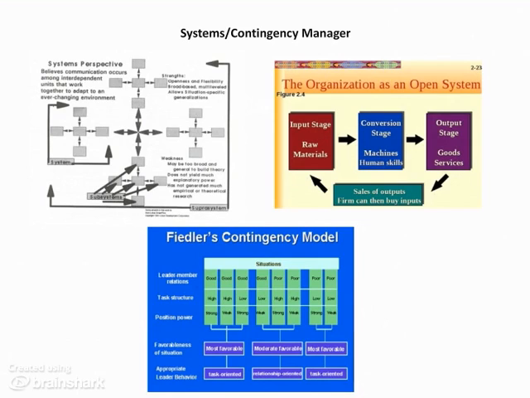styles. Robert House's path-goal theory asserts that leadership can adapt to fit the situation. The contingency model can be seen in Theory Z companies that adapt their management style to the existing company culture. And the contingency model's method of communication is that flexibility is highly valued because there is not a single best way to manage and no single best way to communicate.